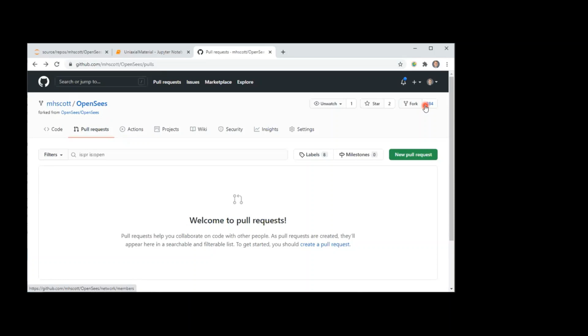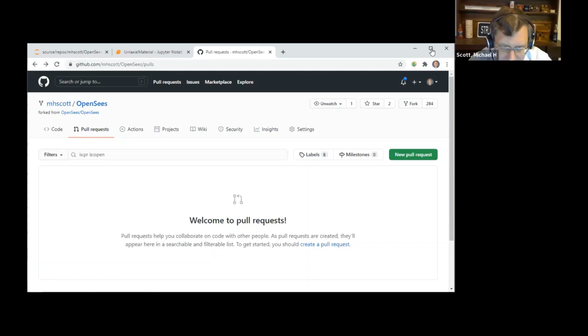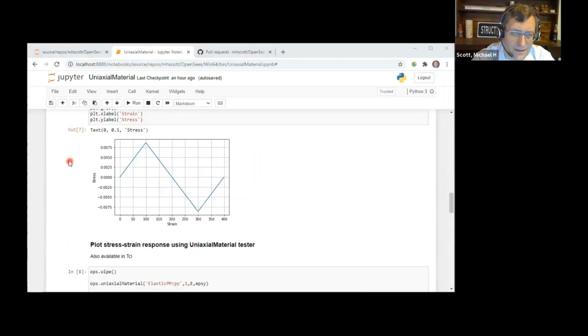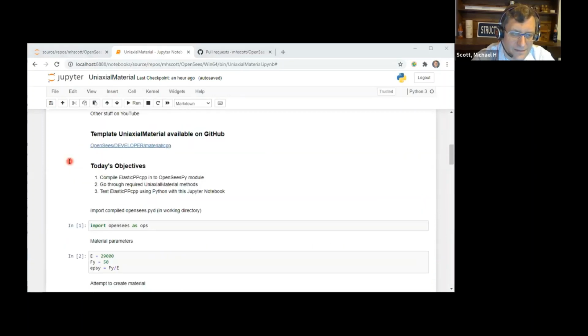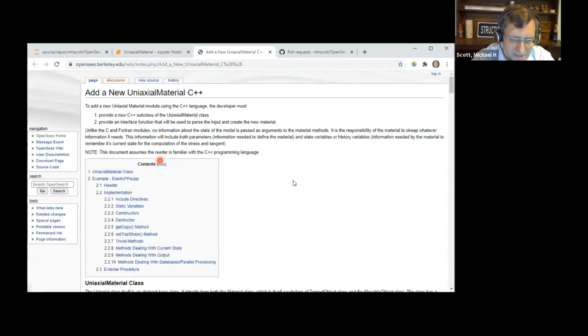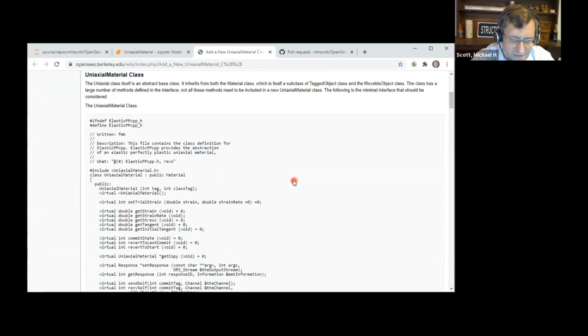Is there any documentation explaining the code part of the material? Okay, I see, state variables, functions. If you look back at these two documents, they have some explanation that you may be looking for.